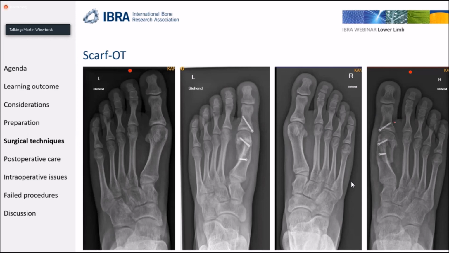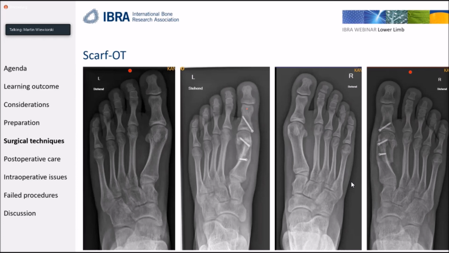They can go into weight bearing with crutches for 6 weeks in a shoe with a stiff sole. So this is feasible. This is also young patients, and I think I managed to correct this deformity in a good way. The sesamoids are in the correct position. You can argue here there might be a little bit of overcorrection.